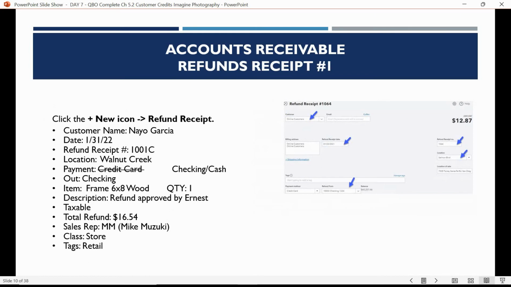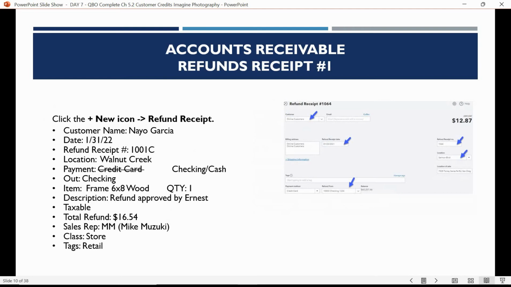This is where your book is also inaccurate because it's saying that you're going to refund it to their credit card. No, in the original first scenario, they told you that she paid you with cash. So you cannot put money back to a credit card if they paid you with cash, right? You're going to have to issue them back their money from their checking account, okay? So that's exactly what we're going to do. We're going to go ahead and put the cash back, give her the cash back, and it's going to come from the checking account. Okay?